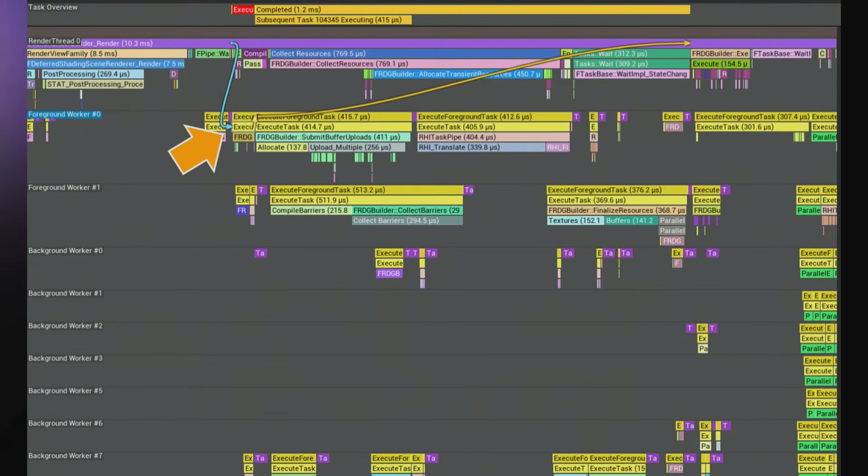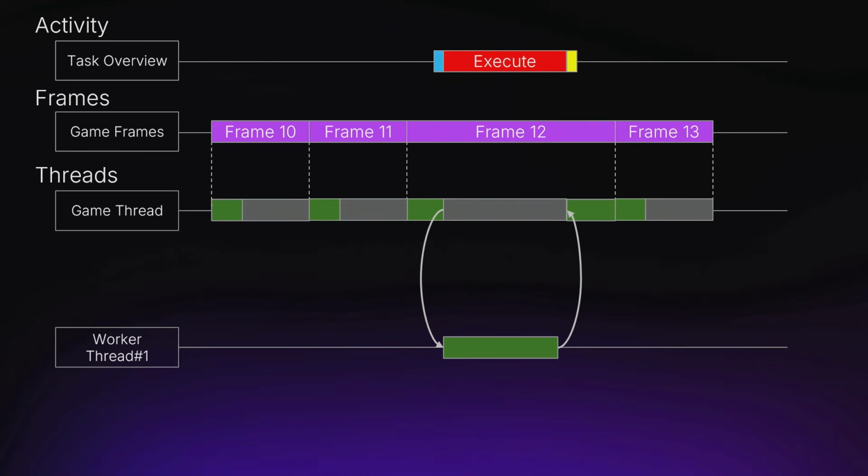We highlight one of these earliest dependency tasks. By tracking its timing, we can see when that async job began. Asynchronous work like this is common, and understanding when and where it starts is key to performance analysis. Here's a simplified timeline.